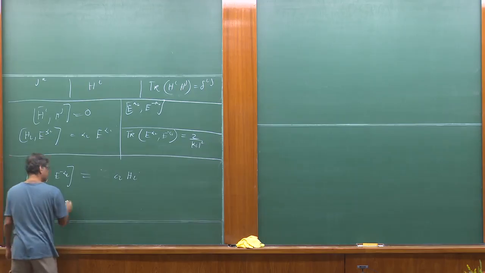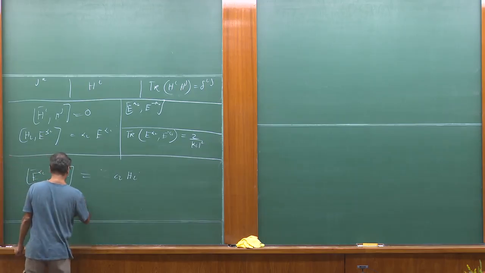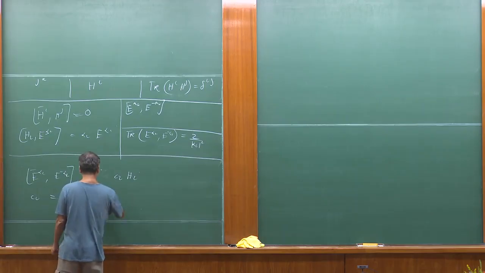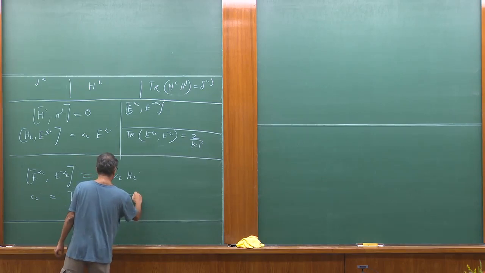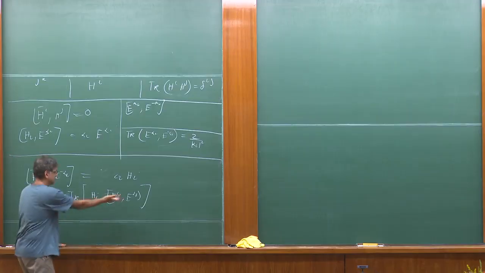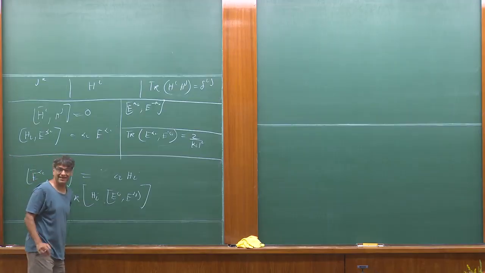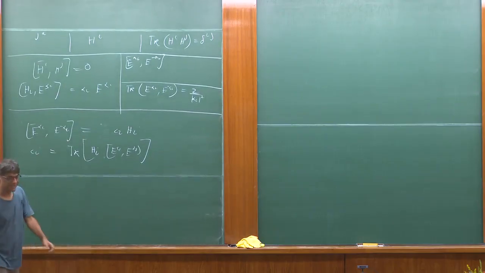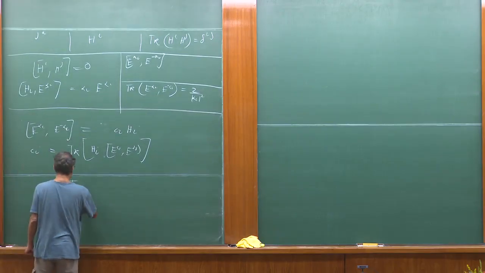So using the fact that the Hij inner product is 1, we find a formula for Ci. Ci is equal to the trace of Hi times the commutator of E alpha I and E minus alpha I. So we've got this formula. So far so good. What good has it done us? It's some abstract formula, doesn't look like we've gained anything. But we gain something by using cyclicity of the trace. So let's just open this guy out.